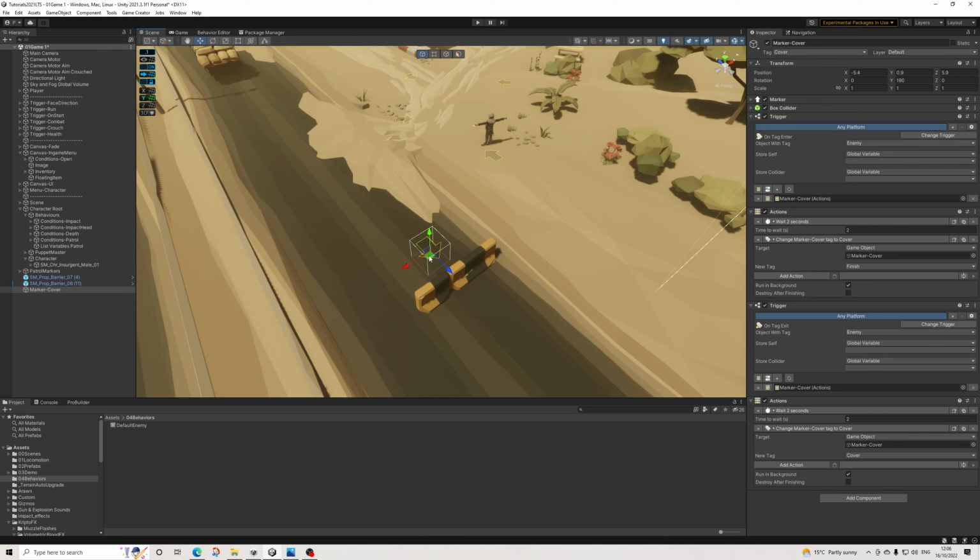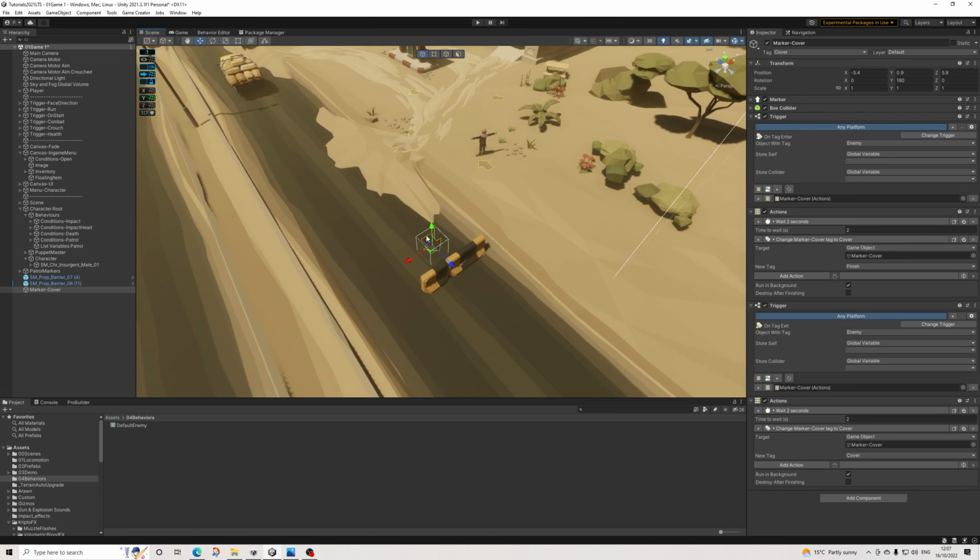So he needs to get to the closest one, but we need to make sure that once he is there, so he actually is here, that this is no longer counted as cover, because otherwise when he needs to move cover again, which we're going to do in combat, he would just literally go to the same spot, which makes no sense, because he's already there.